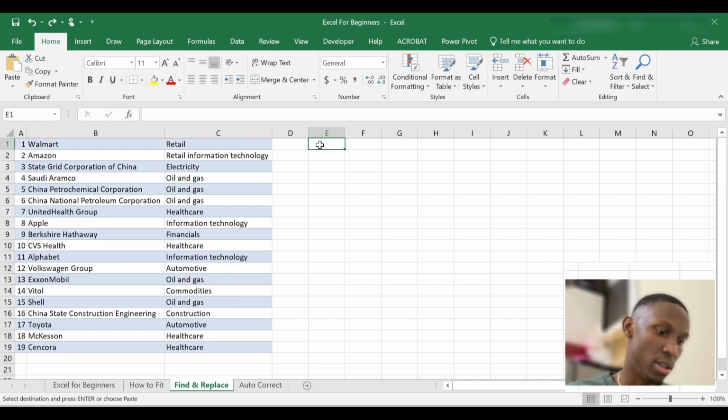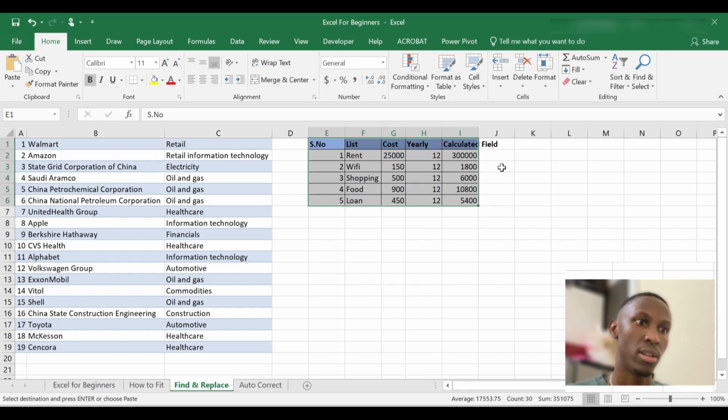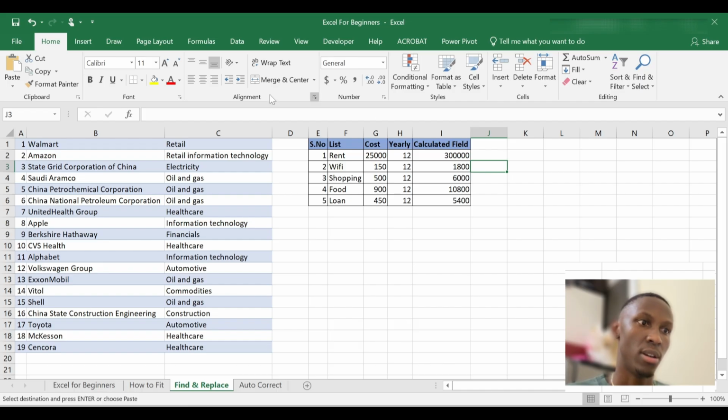I click here, Ctrl V to paste it, double click. Like here, I have my serial number, my list, my cost, yearly, monthly, or money.